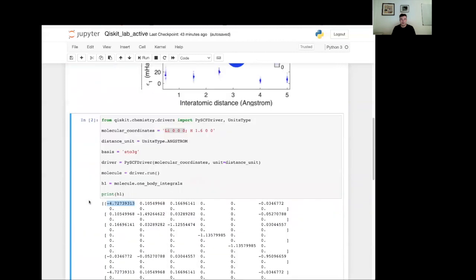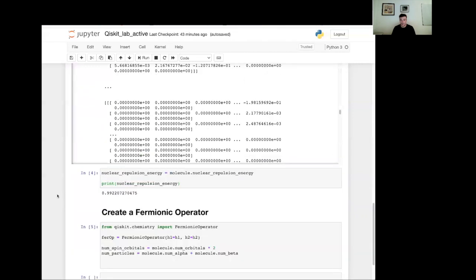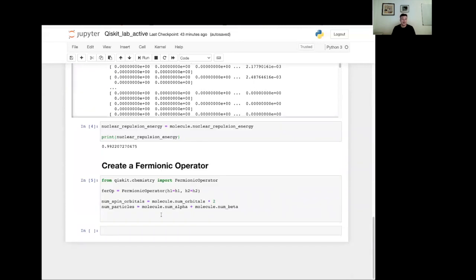The indices of these two orbitals are of course 0 and 6, okay? Because we have alpha and beta 1s orbitals. So the total number of orbitals is 12, okay? So we have 6 alpha type orbitals and 6 beta type orbitals.